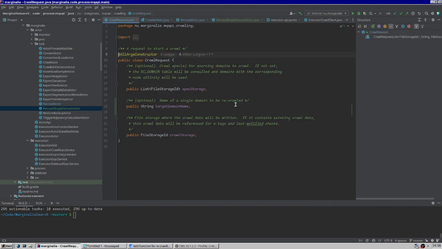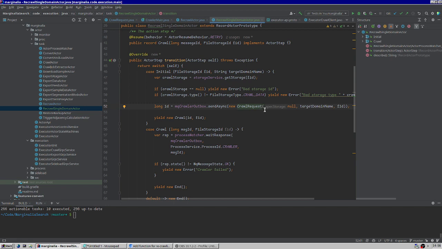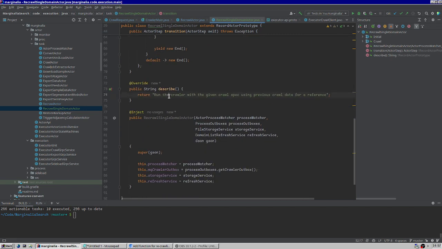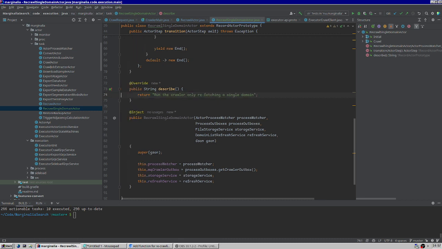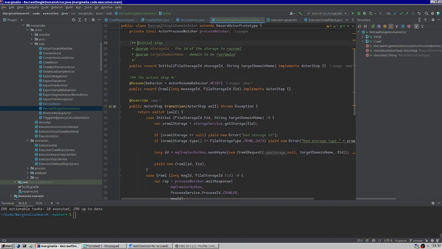And we have modified it to send this new field in the request. And then we should add a description as well. These descriptions actually show up in the user interface in tooltips, so it's good to have them relatively accurate.